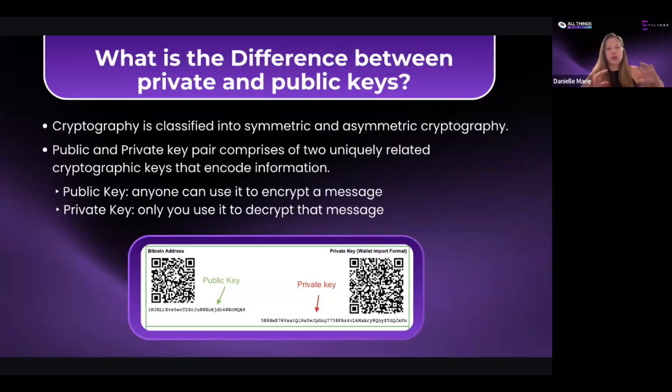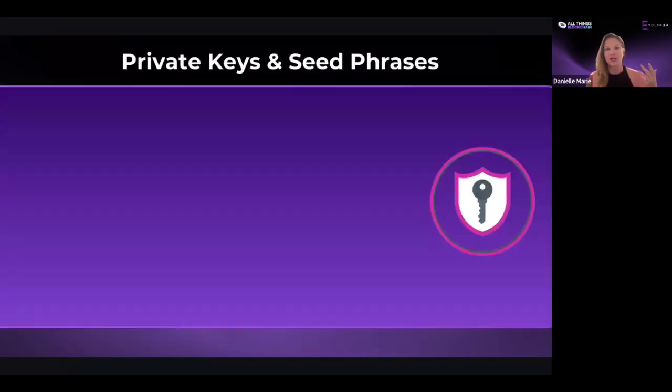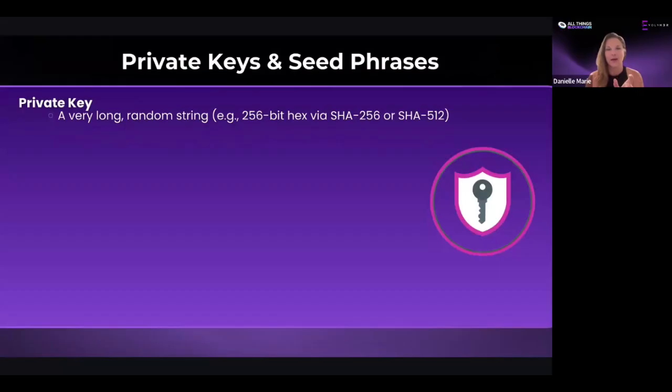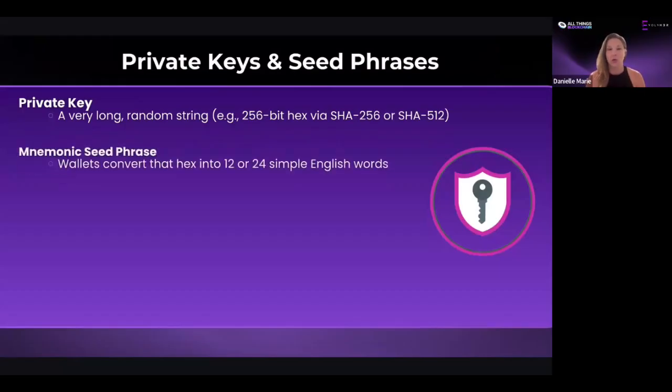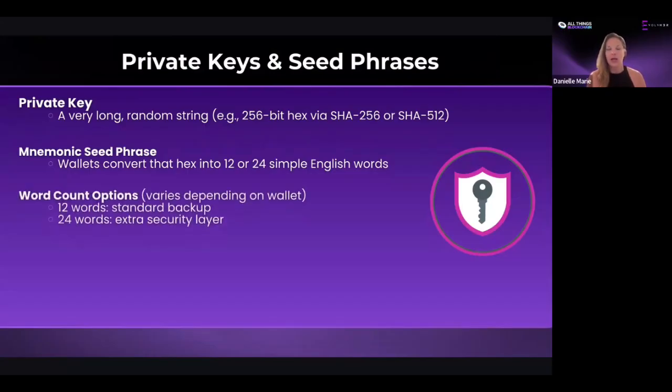But private keys and public keys, this is just to give you a visual. The public key is what you would share for somebody to send you Bitcoin, but you would need access to the private key, which is what does the signature, that long string of numbers. They take that very long string of numbers and convert it into seed phrases to make it easier, because that would be really hard. Has anybody ever tried to put in a password from a password manager, and it makes it really quite difficult? So they convert them into these seed phrases to make it easier for you. There generally will be 12 to 24 words. The more words, the extra layer of security.